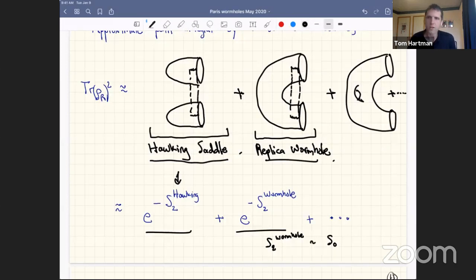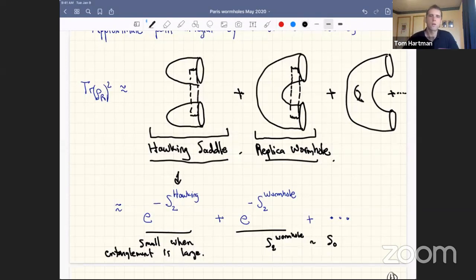So the wormhole contribution is very small because it's higher topology. That's the point I wanted to make. However, you might think, therefore, it never contributes. But this Hawking contribution is very small at late times. So this is small when entanglement is large, that is entanglement between the interior of the black hole and the radiation. So that's exactly the kind of situation where you run into paradoxes.